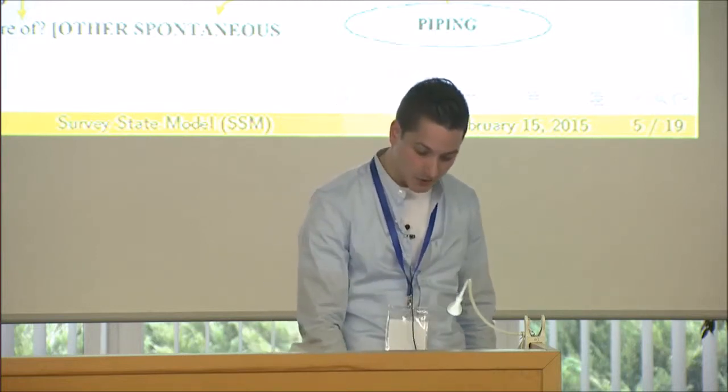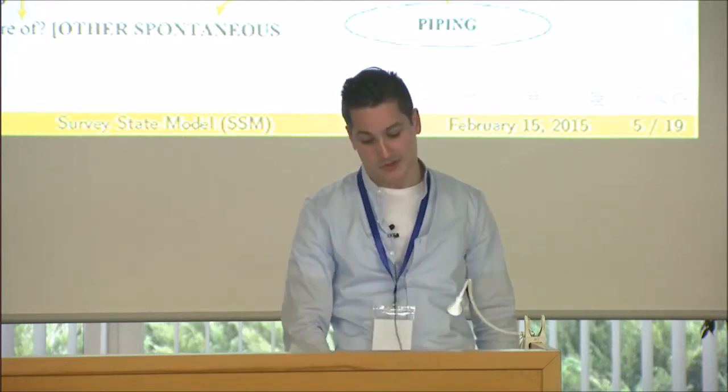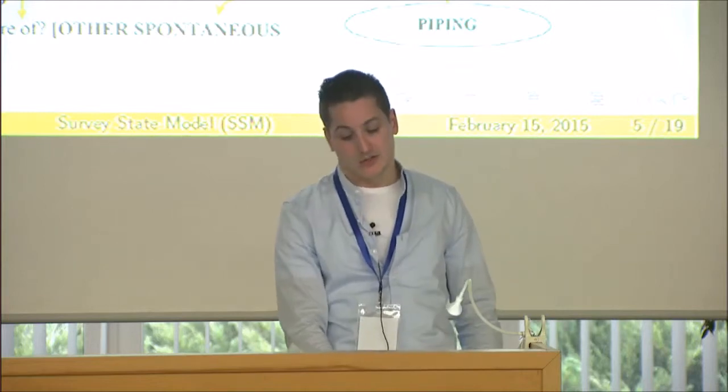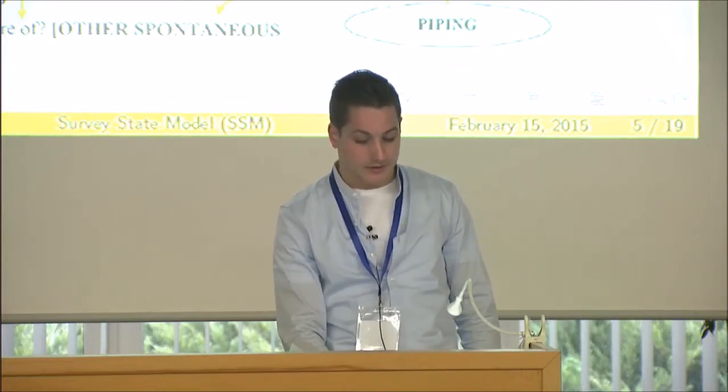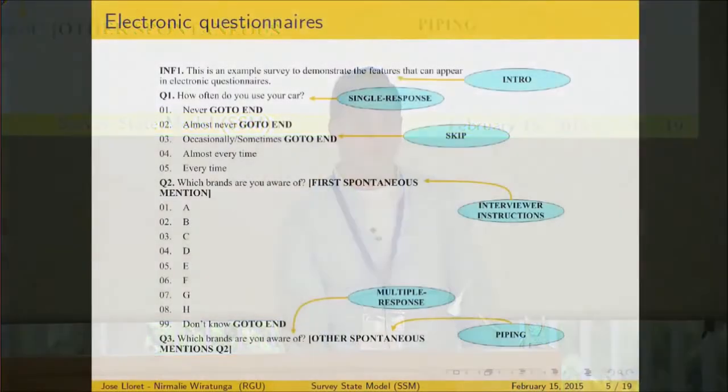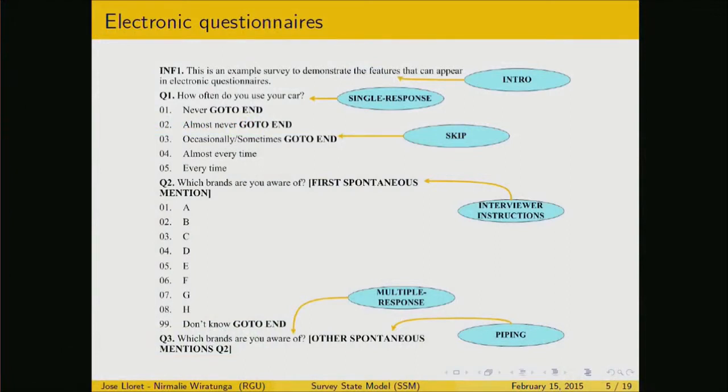Piping as well is very important nowadays because it allows you to personalize the ongoing survey. Imagine that you have a question, let's say, what fruits do you like? And there are apple, banana, watermelon, and the user just selects apple. So the next question could be why you like apple. So we are bringing the response from the previous question into this new question.